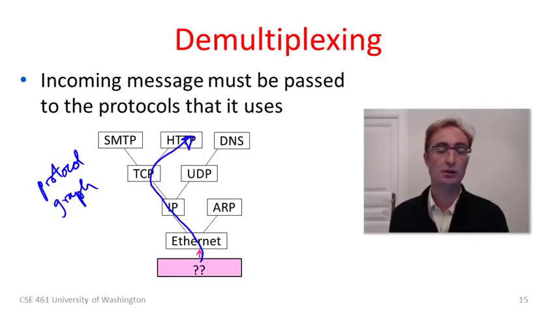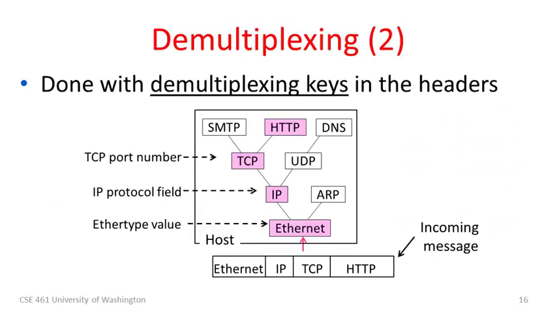But how do we ensure that it will be routed up that path and not some other path and that we won't confuse packets? Well, the answer is that it's done with demultiplexing keys. When the protocols add their information to the start, they also include a little bit of information which can be used on the receive side to pick the correct upper layer. So here is our same incoming packet, and let's say we just know that it's Ethernet because we only have Ethernet at the lowest layer.